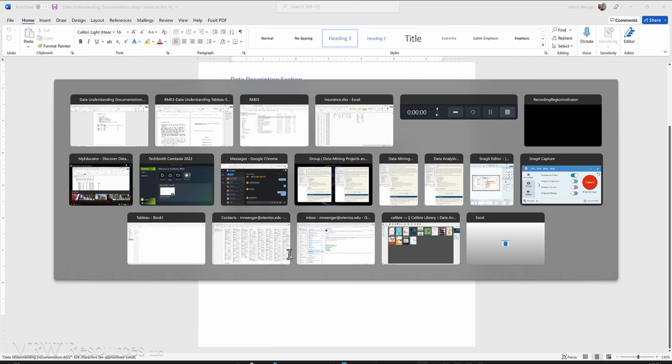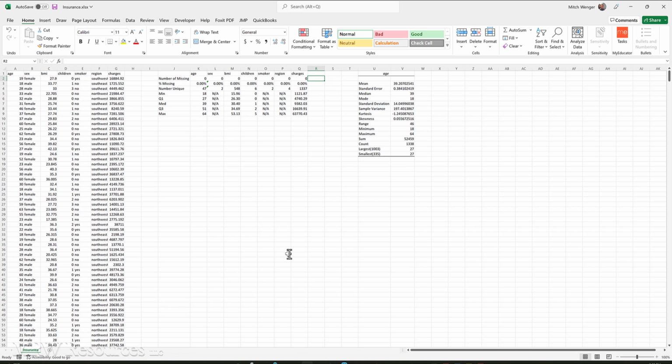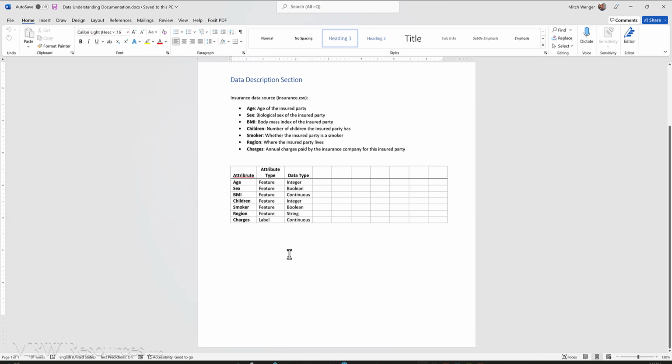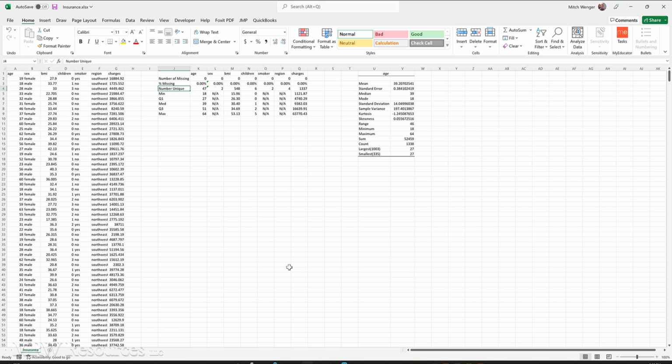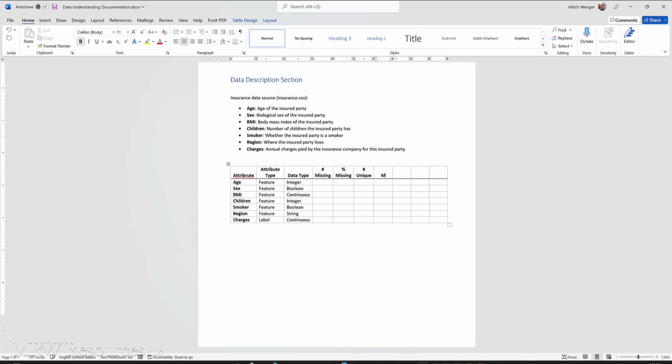All right, so we just calculated number of missing, percent missing, number unique. So we can say number missing, percent missing, number unique, min, Q1, median, Q3, and max.